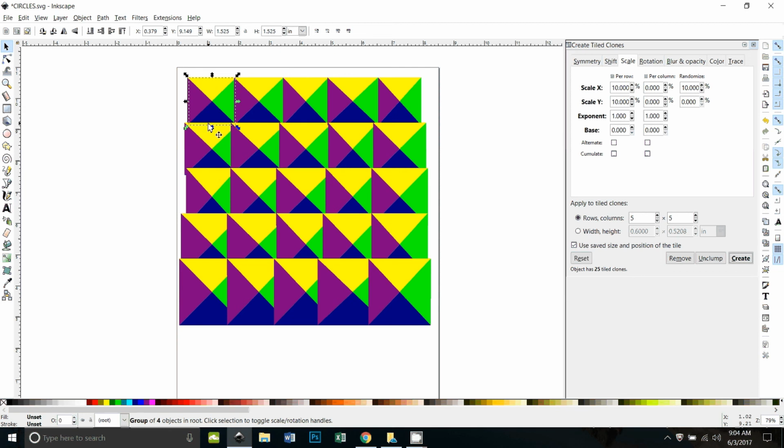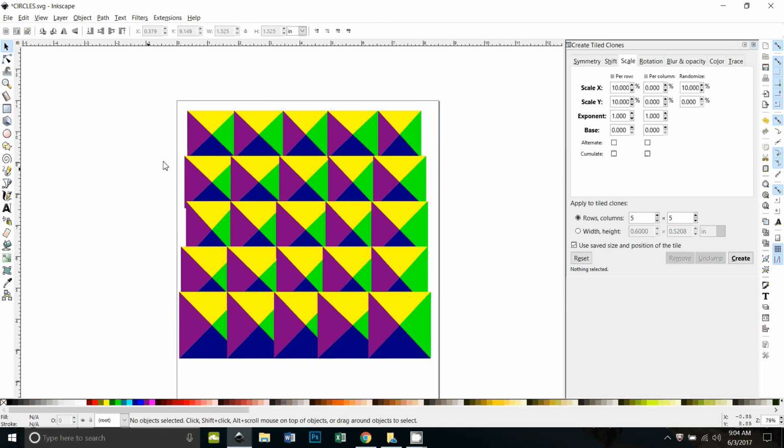Let me see. Now when you make tiled clones, you will see this first one, your original, is still there, and that can cause some problems later on. If you see the clone, if I click on this and I go down and look at my info bar here, it says that's a clone. If I hold down the Alt key and click to select what's underneath, it says that is a group of 4 objects. That's my original. To do anything with this later on, I need to get rid of that original, so I can just press delete to get rid of that. And now all I have, it changes everything to what the original was, which is a group of 4 objects.